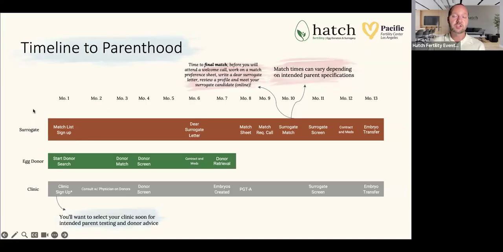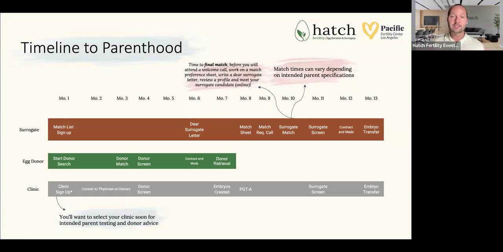A lot of the time we get questions on how this journey starts. There are a couple of different models for that, depending on what you're doing and how your situation looks. One can be that you create your embryos first, with your own eggs or with an egg donor. With your own eggs, that might be more common if you're expected to have to go through a couple of cycles to create embryos. In terms of egg donation, a lot of intended parents would do that simultaneously as they are on a surrogacy match list. But finances and timelines can also depend on those two things.